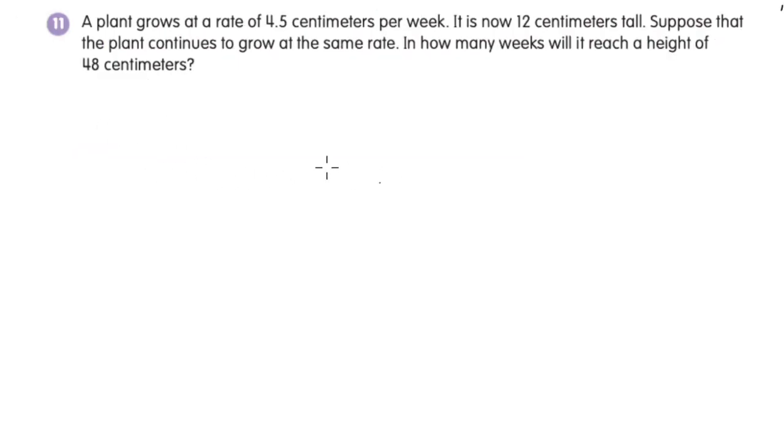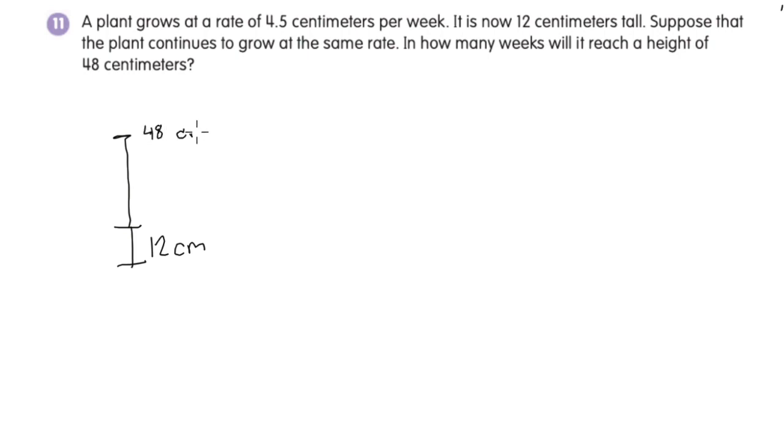Our next problem here, we have that a plant grows at a rate of 4.5 centimeters per week. It is now 12 centimeters tall. And suppose that the plant continues to grow at the same rate. How many weeks will it take to reach a height of 48 centimeters? So what we know is that we have a plant that is 12 centimeters tall.